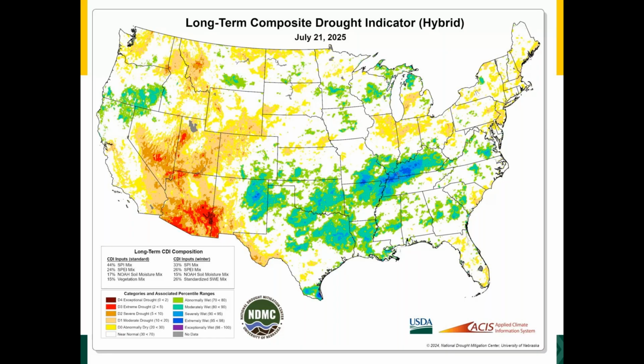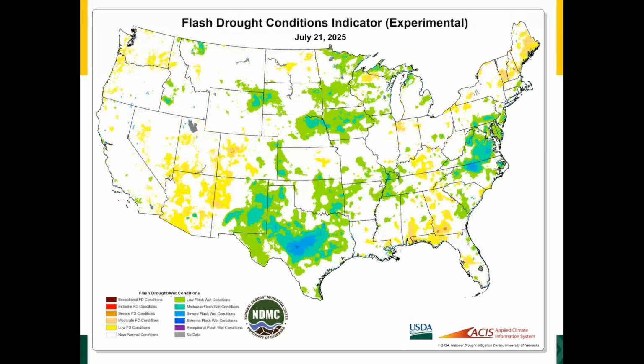That risk for flash drought, really minimal across the basin. There's a couple spots in North Dakota, Montana, and Kansas where there is that potential for flash drought to develop, but overall a low risk for that. And those areas appear to be areas that were already in drought, so it's going to be a flash intensification of those drought conditions.